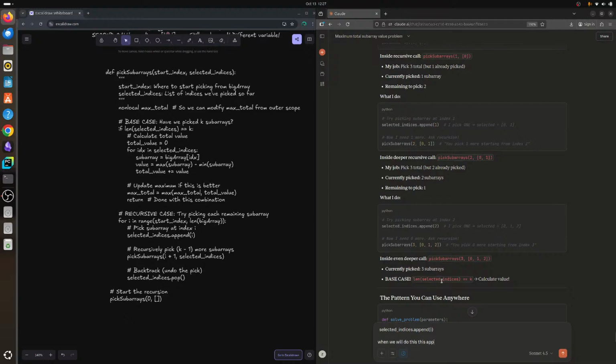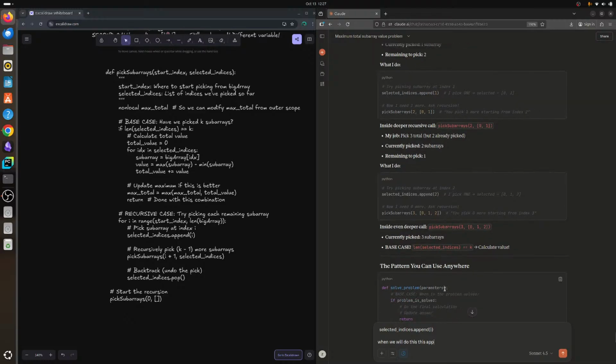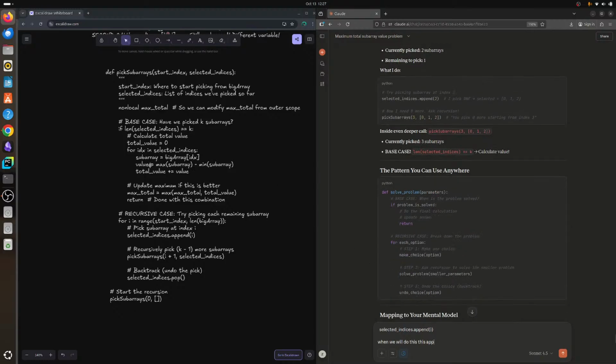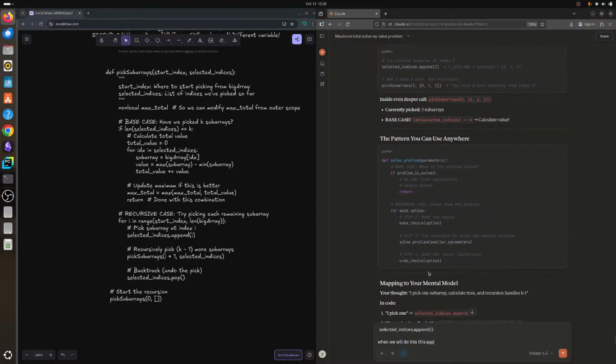Selected index with 3, and then it will execute this part. This part will calculate the total value. Then check the max total.